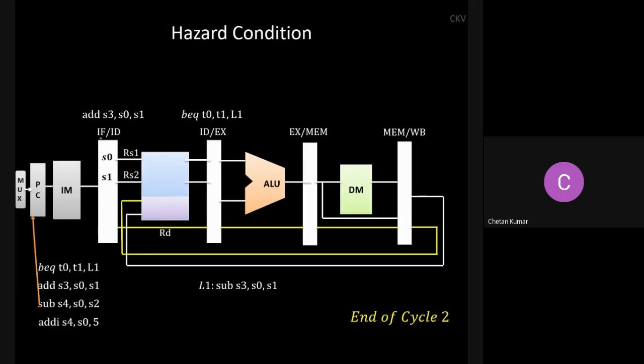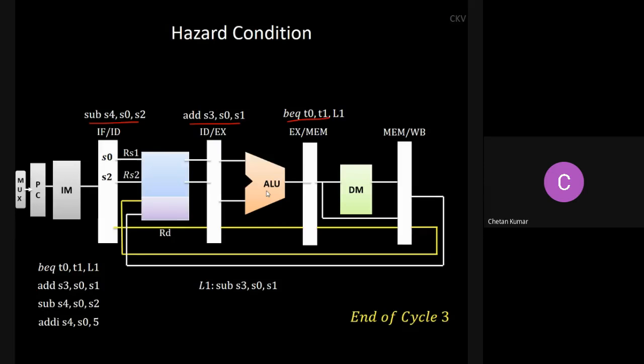In that way, IF/ID will get loaded with this instruction, and then your PC will have the address for the sub instruction. Similarly, at the end of clock cycle 3, your BEQ is coming here. Now your add instruction is in ID/EX, and the sub instruction is there in IF/ID. At this point, because it is already evaluated and getting loaded, you will know whether your prediction is true or false.